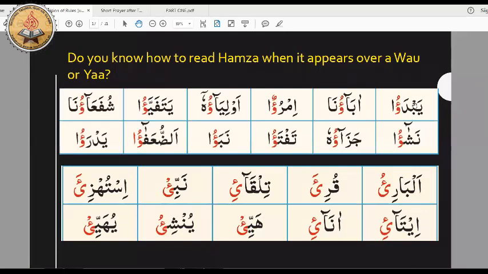You remember? Excellent. So if you start from here, how will you pronounce this letter, just this letter here, where my hand is? You ignore the vowel and say the Hamza. Excellent. You ignore the vowel, and you only say the Hamza. And the Hamza has what on top of it? Dhamma. Excellent. So if you needed to recite this whole word, how would you recite it? Yabda'u. Well done. Excellent.